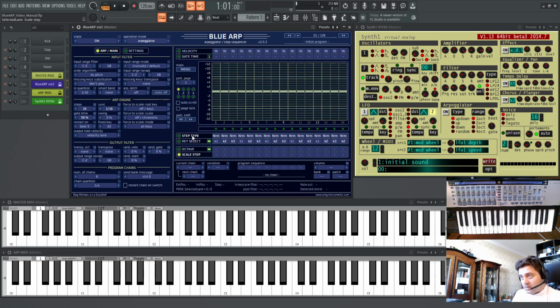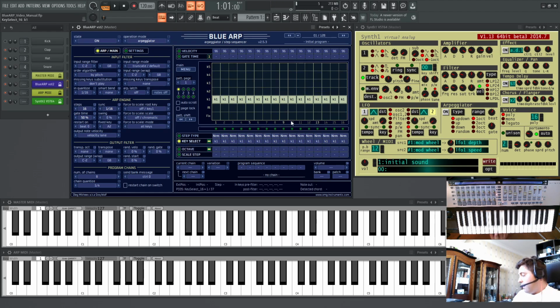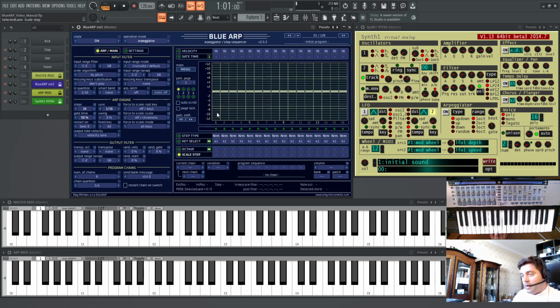We have, last but not least, scale step lane. And let's set it to key 1 here, just for the sake of simplicity. And by default, it will apply semitone transposition to the output node. Now it's complete mess because it doesn't follow any scale, and it depends on this block of setting: force to scale, root key, scale, and mode. And by default it's chromatic.